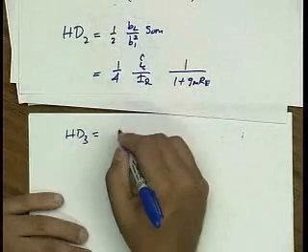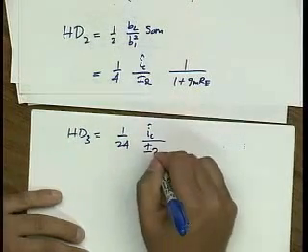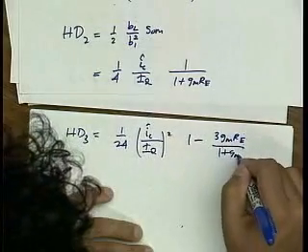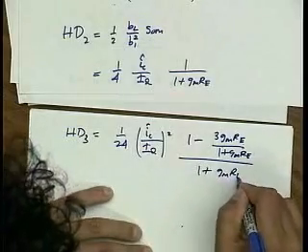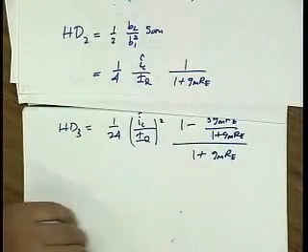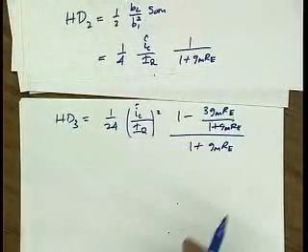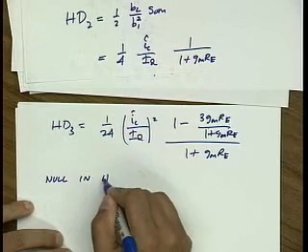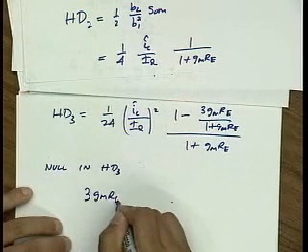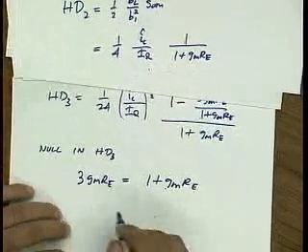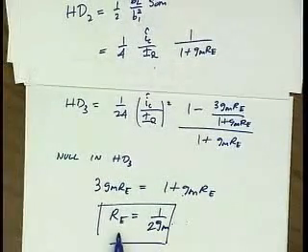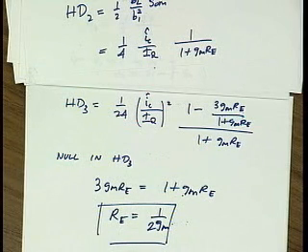And if I likewise calculate HD3, you get 1/24 signal swing divided by IQ squared, a little bit messy, 1 minus 3 GM RE, 1 plus GM RE, divided by 1 plus GM RE. Okay? So now we see that the action of the feedback could in fact produce a null if I could get a cancellation here. So let me try to solve for the null. That means I want 3 GM RE to equal 1 plus GM RE. In other words, I want RE to be 1/2 GM. So if, in theory, I put in an RE which is basically 1/2 times GM, I'll get no cubic distortion.